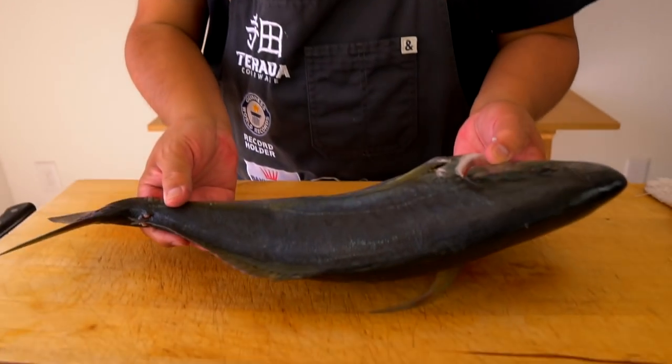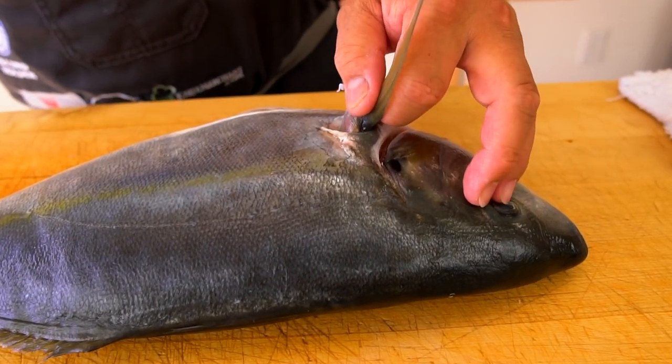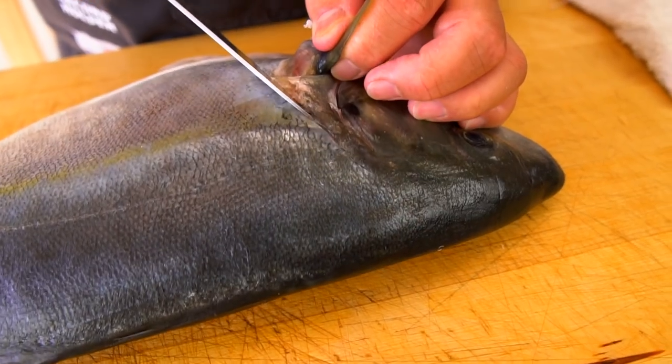Okay, Hiro-san, what is the first step? First step, I'm going to make a fillet. So cut off the head first.